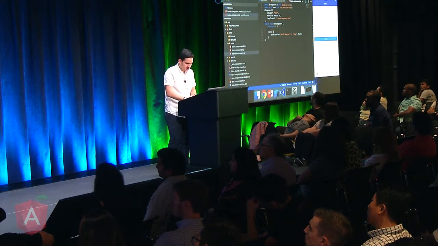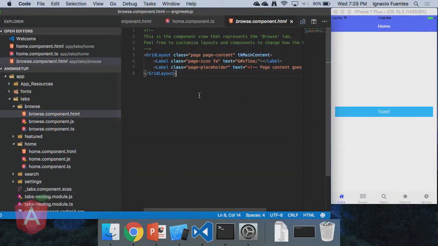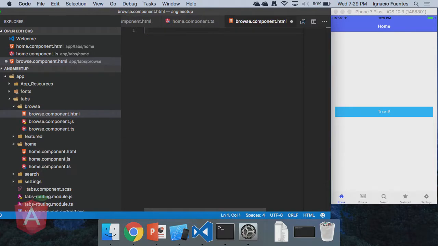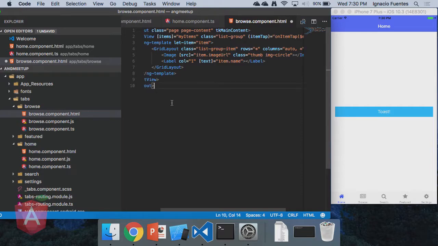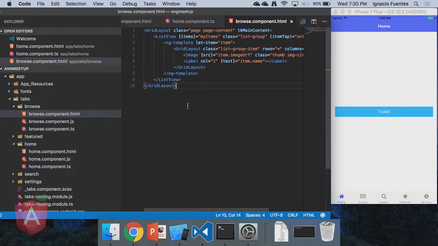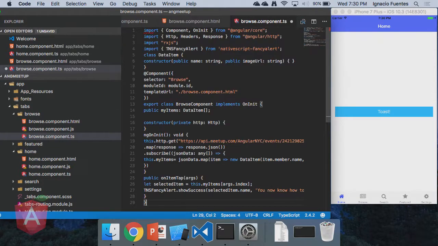So let's use this second tab right here to add a list view. Browse markup. Now that list view at this point is not going to work because I haven't added any items. So let's do that as well.